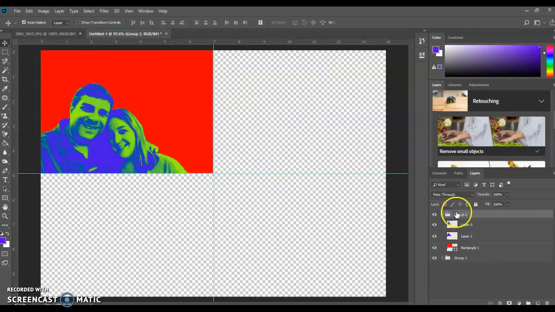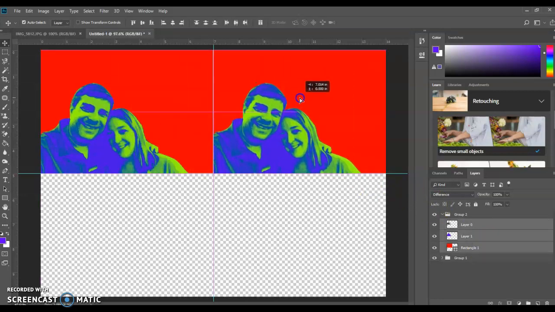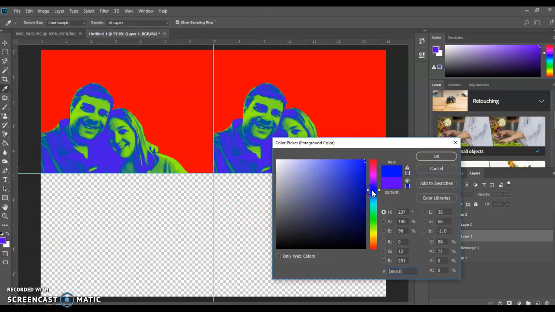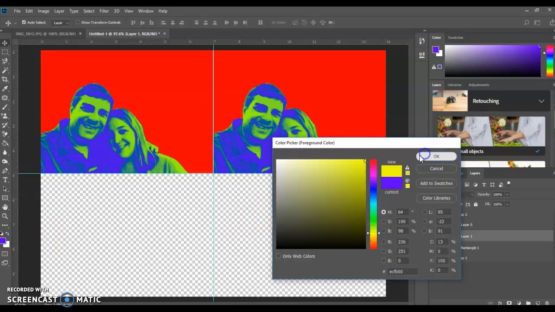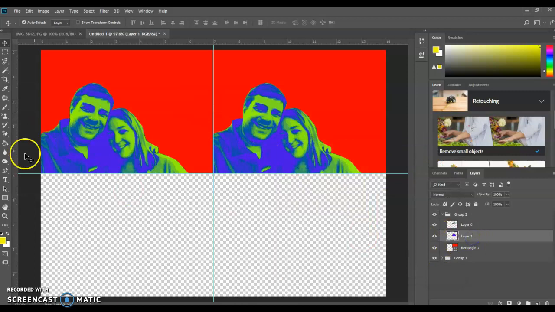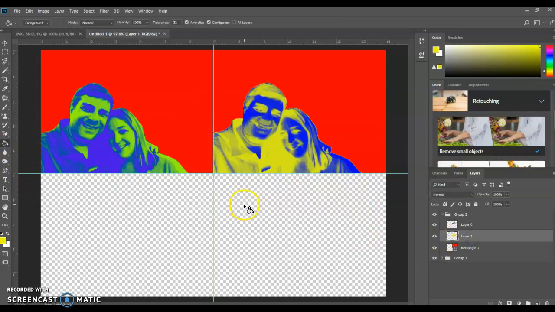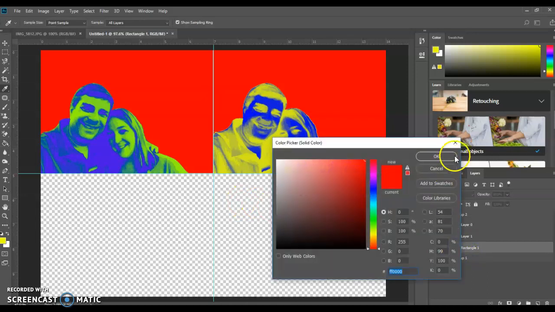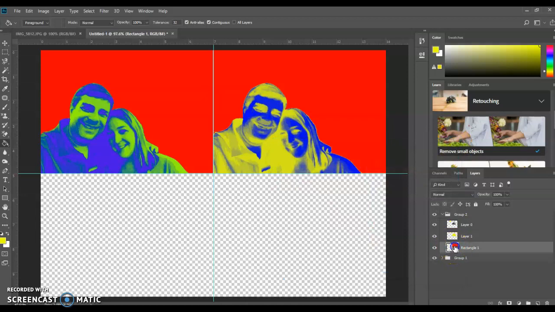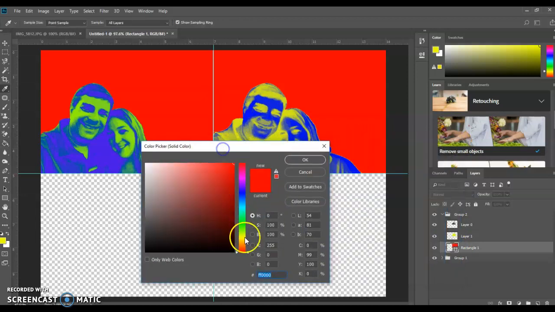If you don't have it selected correctly, it won't move correctly. You want to select it by hitting the first thing here and then holding shift and hitting the bottom thing here. That'll get everything. There's group 2. Easiest thing in the world now is to change the colors of stuff. So if I take my purple and turn it yellow, then I can make sure I'm on layer 1 here, take my paint bucket, and it changes it entirely. I've got my rectangle, and I can double click on the little icon of the rectangle right here, and that brings me a color picker just for that rectangle.